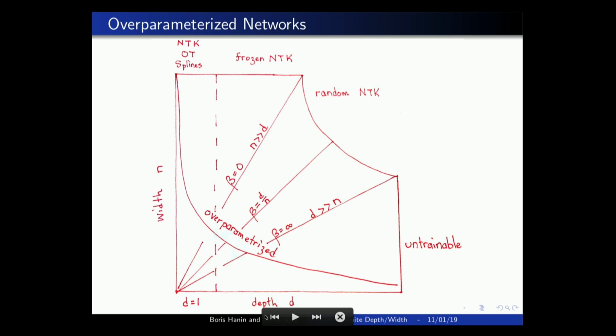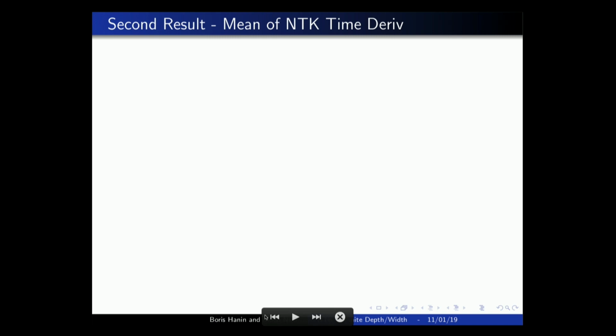But somehow, there's a regime in which you get a random NTK, where it's not frozen, and that's this regime that's parametrized nicely by beta. So you can be infinitely overparametrized, but not have a deterministic NTK. That's sort of take-home message number one. Okay, and then take-home message number two has to do with the following statement. You might say, okay, sure, you randomly sampled your NTK at initialization, but does it just remain pinned to that initial value throughout training? That's the other part of the Jacot et al. story, that the kernel never changes throughout training. And the answer is it doesn't, actually. Okay, so that's the second result.